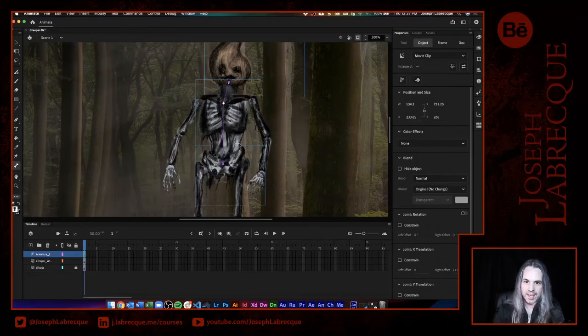So to his head. Now his head's connected. To the shoulders. To the forearms or the elbows. And that one did not take. So I gotta... And we can make adjustments to these later as well.